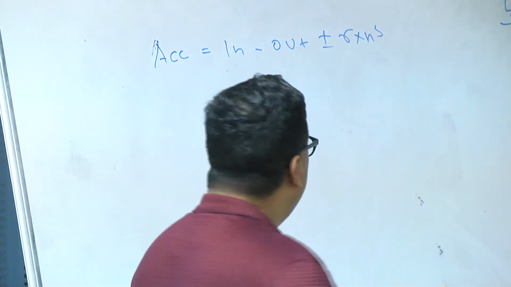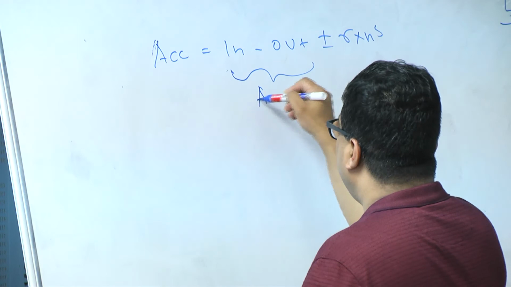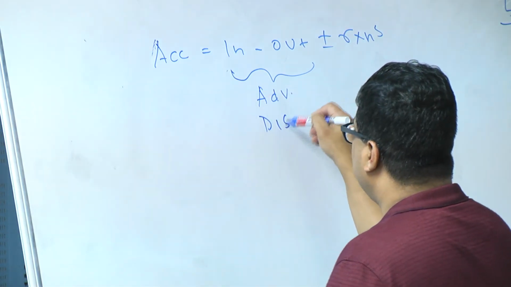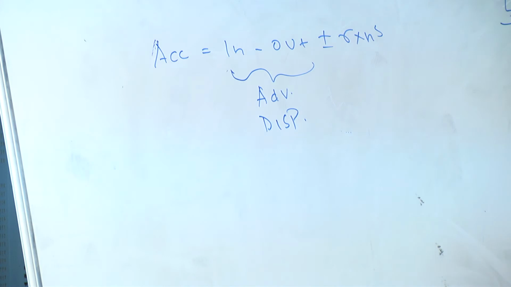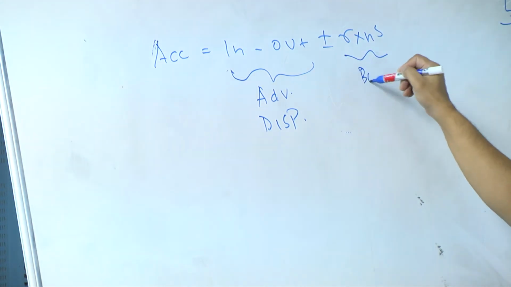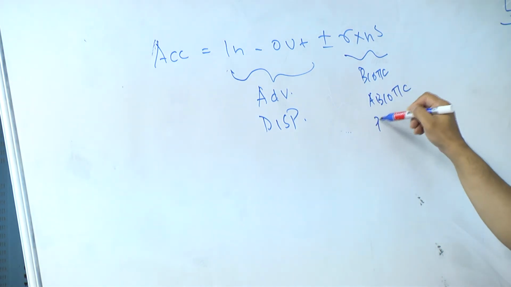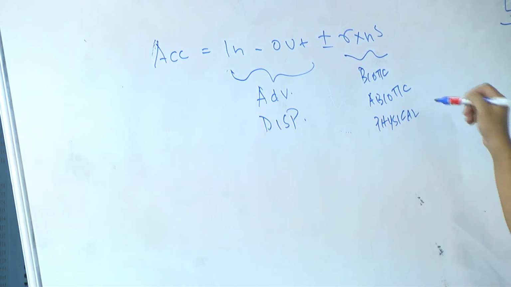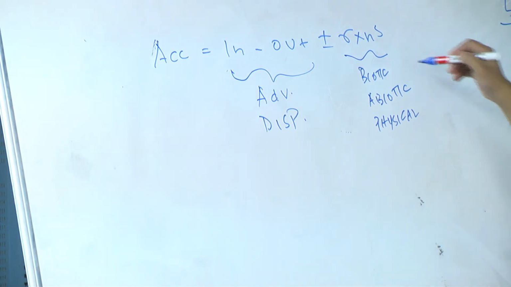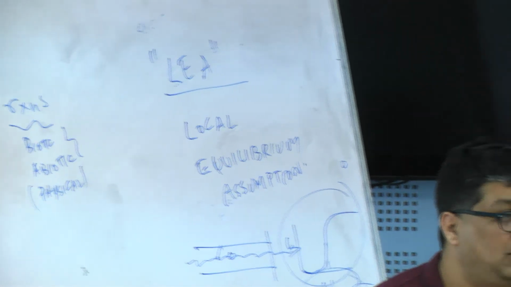Okay. So this in minus out could be due to advection, could be due to dispersion, right? Here these reactions could be biotic, abiotic, or physical. Physical being mass transfer. So these two will remove the contaminant. This will just change it from one phase to another. So they can all be kinetically controlled. Like, I can put a similar first order type model, okay?